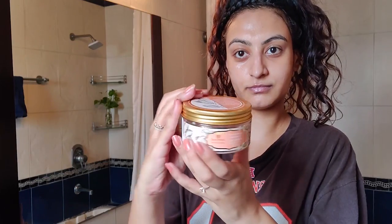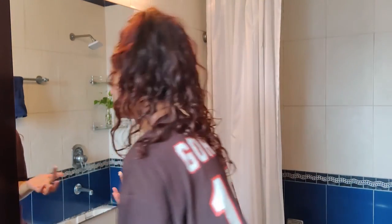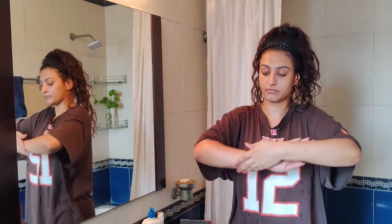At night before going to sleep I like to do some body care as well. For body care I'm using the Just Herbs Mace Moringa Rejuvenating Body Butter. I emulsify and apply a tiny bit on my elbows, knees, and the back of my neck. This is such a luxurious body butter and I've been using it for the longest time — this type of product lasts a really long time and I feel like it's totally worth it.